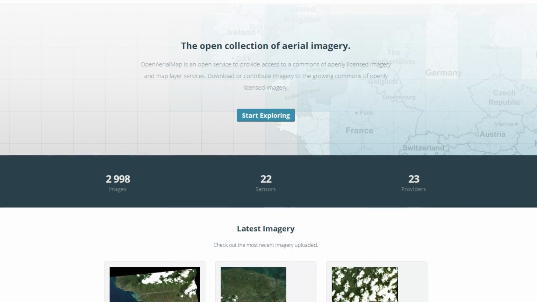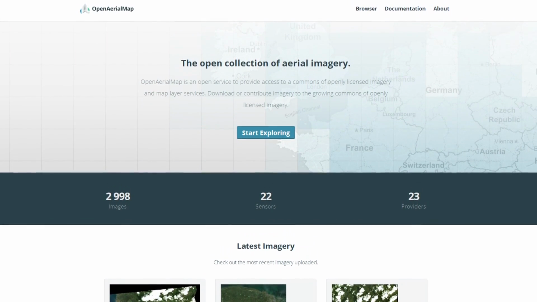That normally happens during disaster response operations, but with the new revolution in Earth observation provided by drone mapping, we believe there's going to be a need for coordinating the collection and sharing of imagery that is becoming more and more available. So we built Open Aerial Map, an online repository of open source and openly licensed imagery, where everyone in the OpenStreetMap community can understand what imagery is available for a certain area and use it for tracing and mapping.